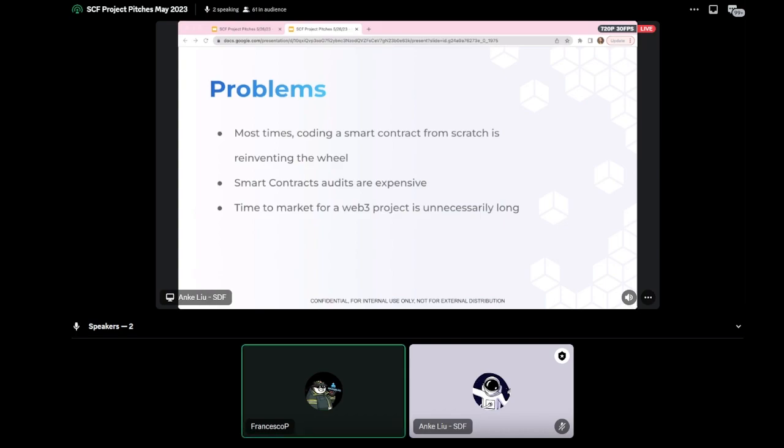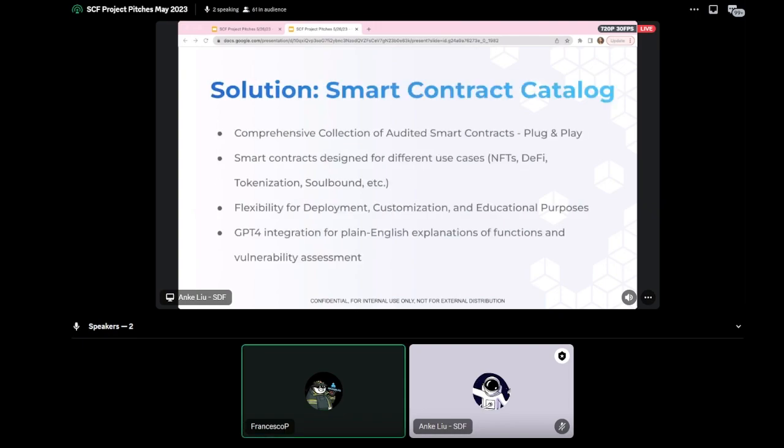And usually time to market for a Web3 project is unnecessarily long because of this reinventing of the wheel. We came out with a solution for this, which we hope could help in speeding up some of this development and prevent more hacks from happening.